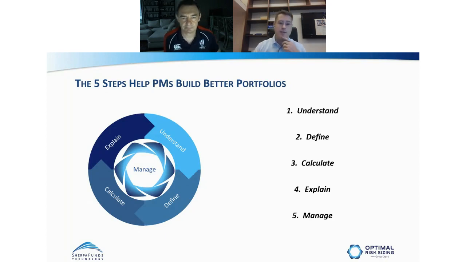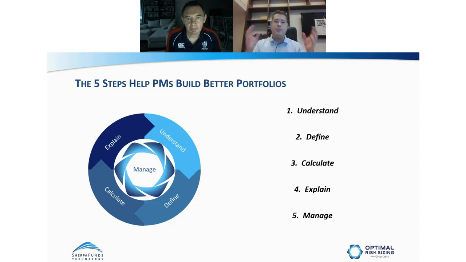Yeah, and I think this is something that I've talked to a lot of the providers on the data platform, so the terminals that sit on people's desks. There's a handful of them, let's say. And they are upfront about the fact that what they deliver and what you can access there for optimization is a tool, and you're on your own to do all of the rest of it. And if you can do all the rest of it, or if you have someone on your team who can, or if there's a resource in the organization that can, great. But practically speaking, most PMs are very focused on the alpha generation part of their job.